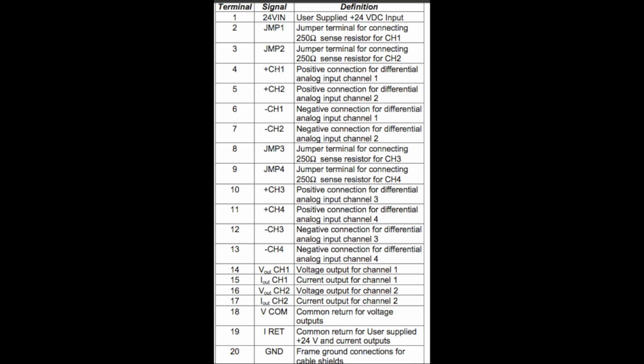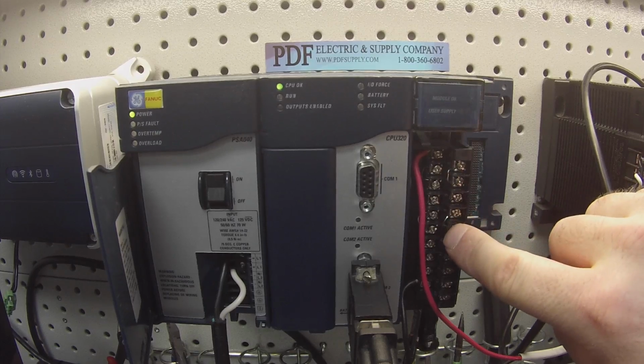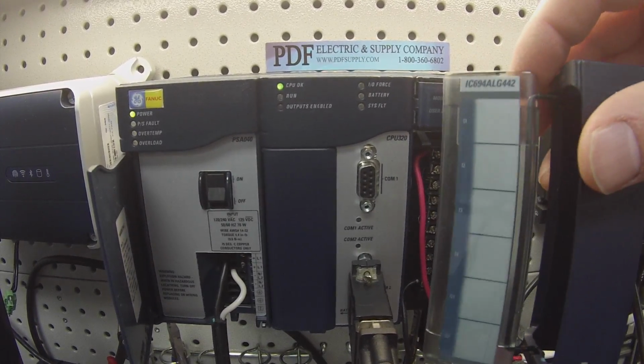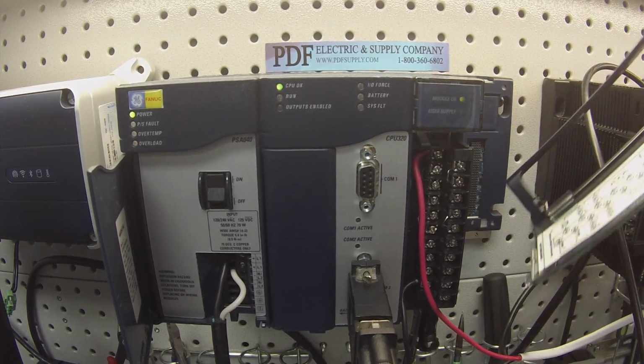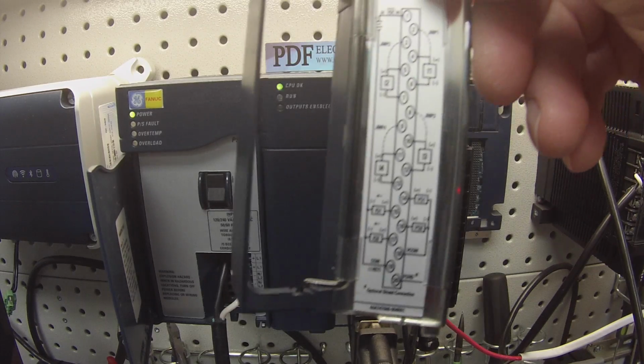I currently have this open so that you guys can better see the terminals and the jumpers that I have, which I'll describe in a moment. This is what the front of the unit would normally look like if this cover was on. And we'll also be showing you guys a wiring diagram for this device.